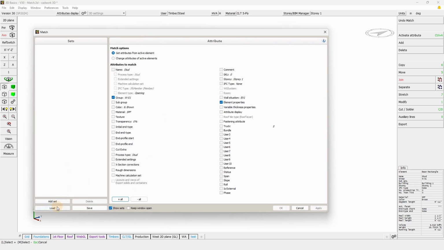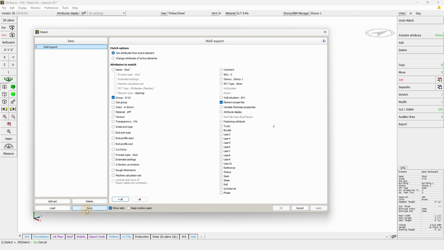Show sets allows you to save whatever you have currently set here. So if you simply do your setting, add set, and that would be, for example, wall export. So we know that it transfers the information that are important for us to be able to go and export our wall correctly.